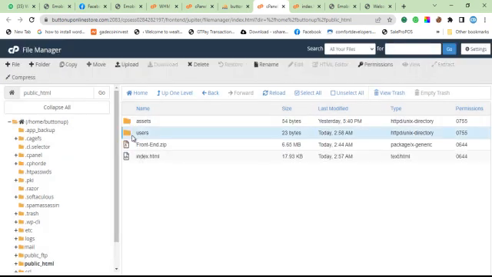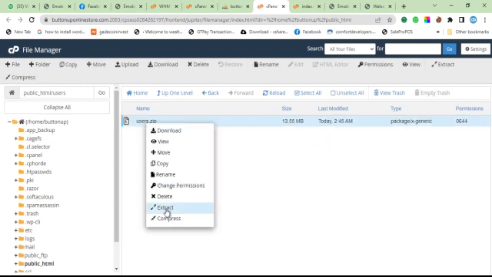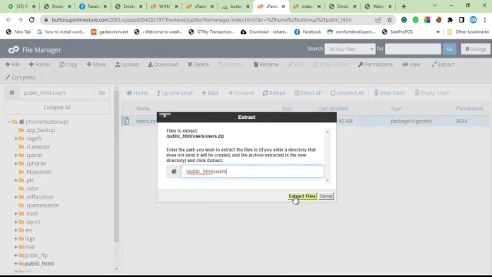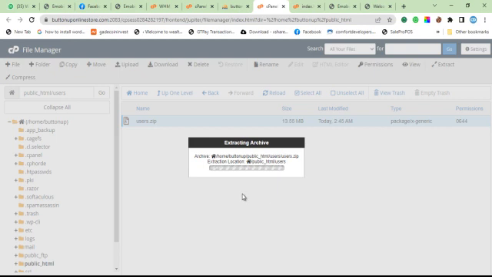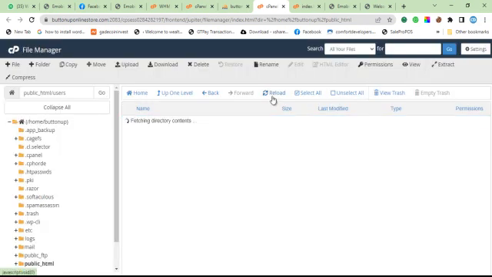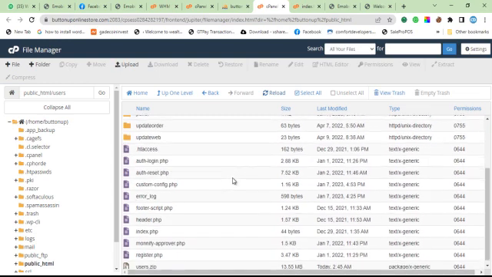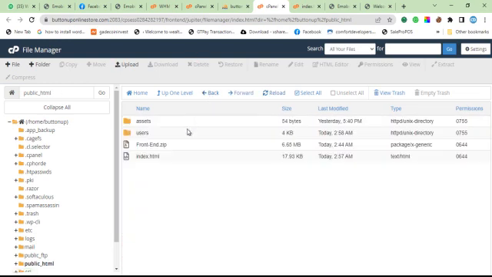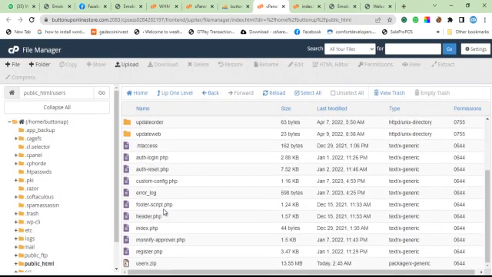All right, so inside the user folder now, I can select this user file and extract. Okay, once you have extracted it inside the folder user like that, that's all you need to do. So this front end zip file is no longer needed. You can delete it, send it to trash. Open this user folder, also trash this.